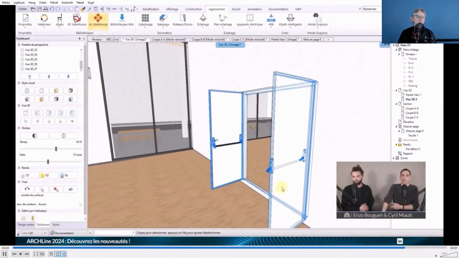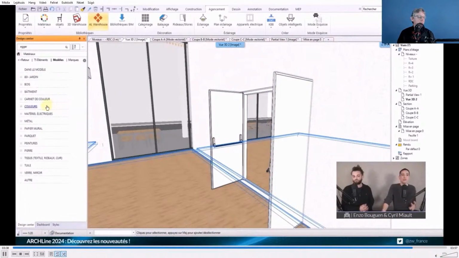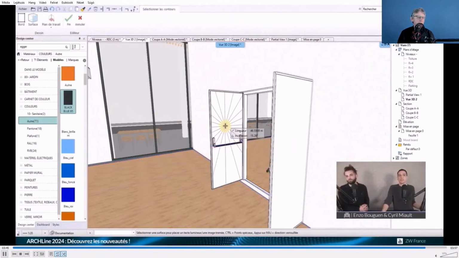The doors, the downloaded doors, like any other objects, are further editable. So in this case, we can add another color, for example, for the doors, the two sides.